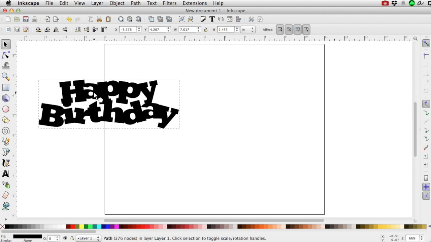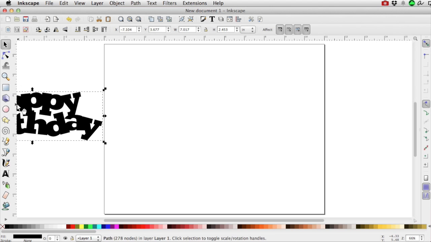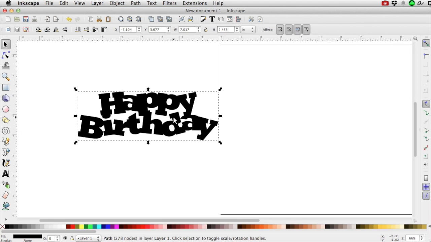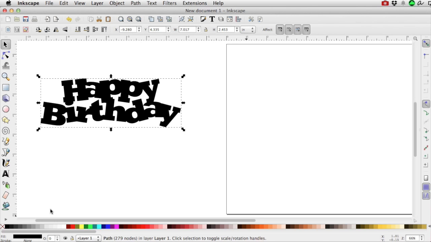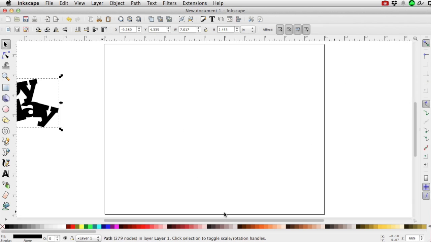When you're working in Inkscape, it doesn't care where you're working. I can drag this over and work way over here on the side, and Inkscape doesn't mind. But if I go to save this and take it into Design Space, it's going to show up as a blank image. And the reason for that is because this square you see here in my document is called the page. If I jump over to the page, it's empty. And that's how Design Space is going to see it when I bring this document into Design Space. Even though I've got my art over here, the page is empty.